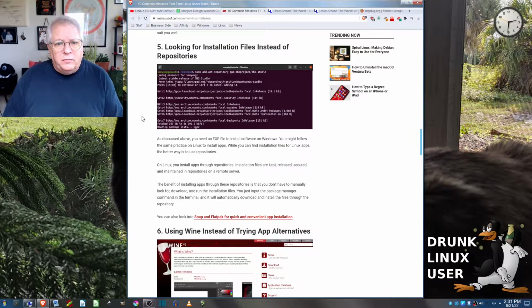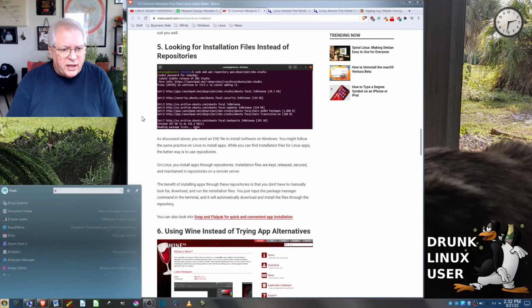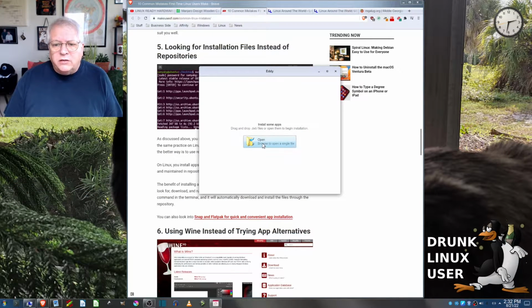And a lot of times, if you go looking for software, you will find that they will offer the software as a repository, so you just go through the command line, add your repository. They also have AppImages, Flatpaks. If you're on Ubuntu, they use snaps. There are .deb files that you can download and install. On a lot of operating systems like Pop!_OS, and I'm trying to remember, there's a couple others like Linux Mint, they use a version of the dpkg program. In Pop, it's called Eddy, I believe. And let's double check that. Eddy. Yep, there's Eddy. So if you have a deb file, you can open it with this. It'll look for missing dependencies. If everything is in order, if they can pull what they need, this will install a .deb file.